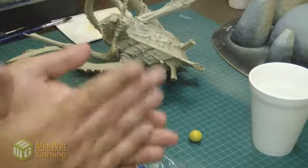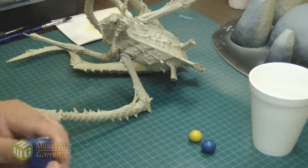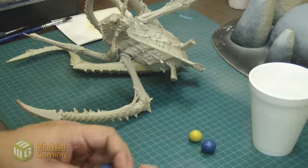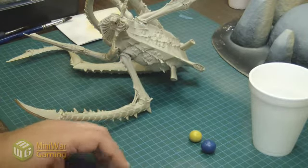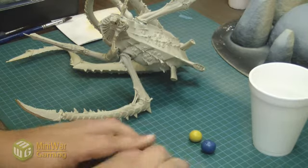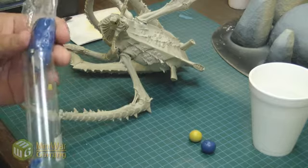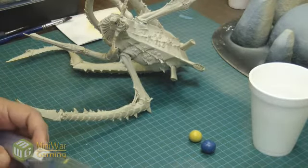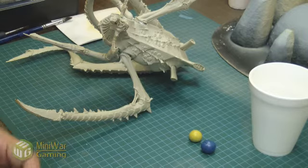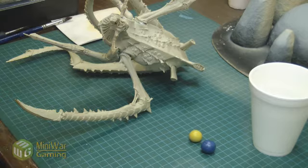Just for anybody out there who doesn't know or is not that familiar with green stuff. Green stuff is not that tricky to use. Very versatile, very handy to have around. I've even used this for house repairs. You've probably seen those commercials where the guy's attaching things with the putty, and anyway.